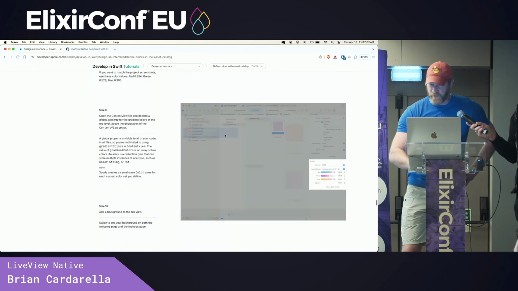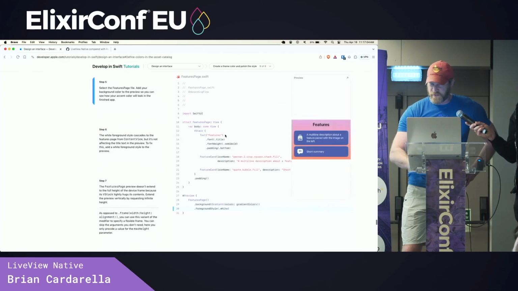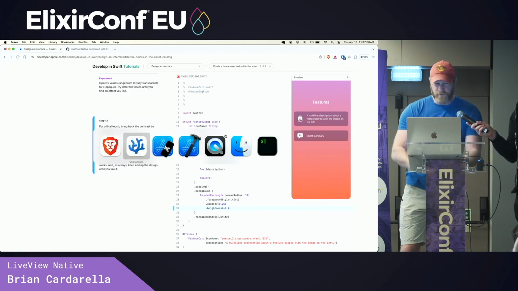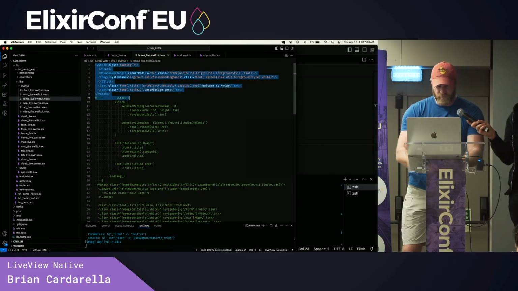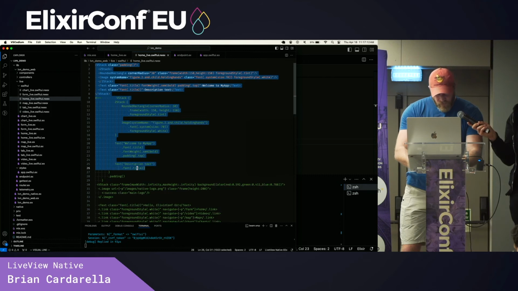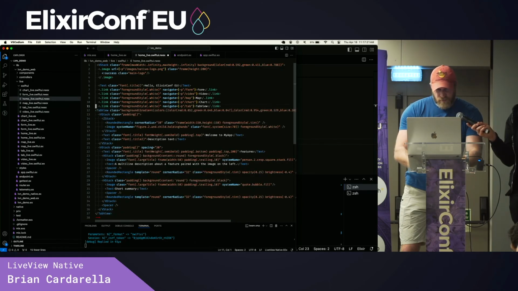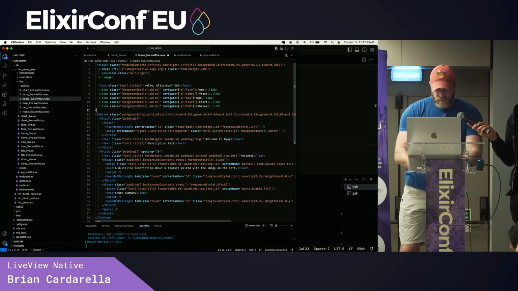Okay, so now that we have that, we're going to go and look at the more completed version of this. So if we go all the way down here, we can see this is turning out to be not too complex an application, but it's looking pretty nice. Rather than walk through building all that, I have it already pre-built. And so we're just going to come down to here, and I believe that it's on this one here. Let's close this.